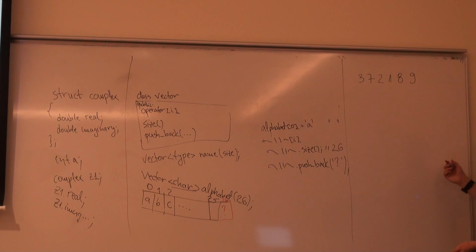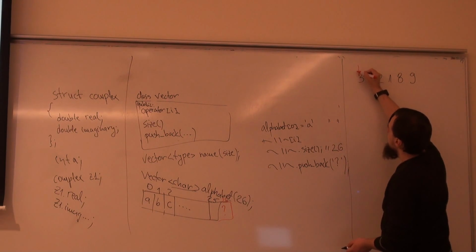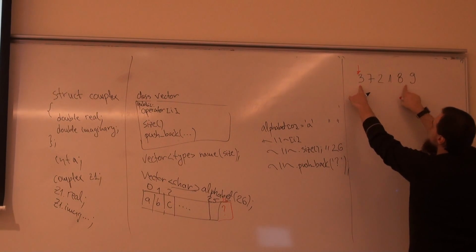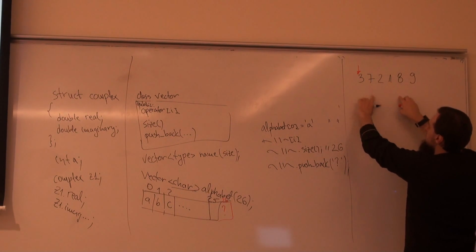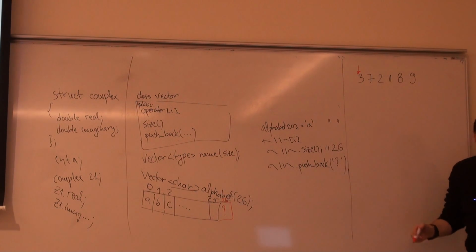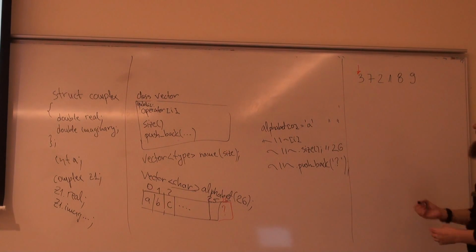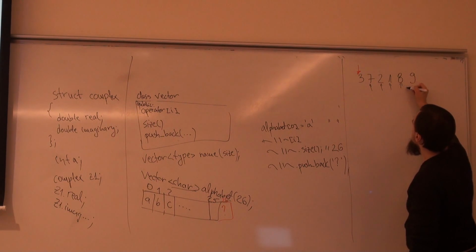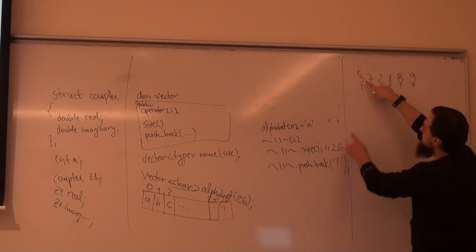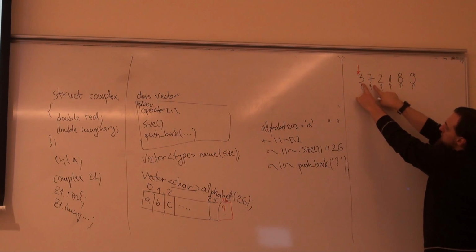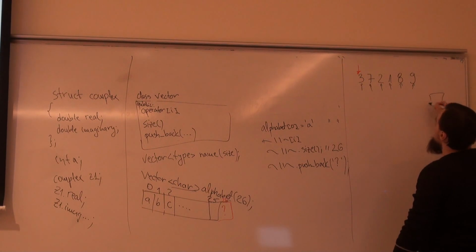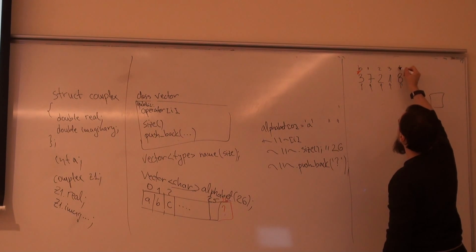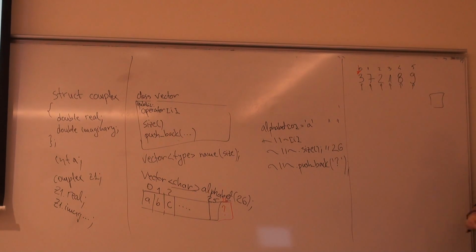Well, I have an idea, and this idea is the following. I'm going to explain it again. I start from here, and I take the minimum of the whole list and I put it here. Then I go with the second index. So I start from here, and I check the data one by one. This one, this one, this one, this one, this one, of course this one. And I say, okay, 3 and 7, which one is smaller? Let's say this is an array with indexes 0, 1, 2, 3, 4, 5. Okay, we have 6 elements.